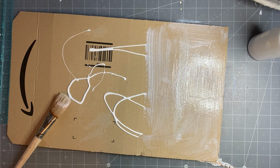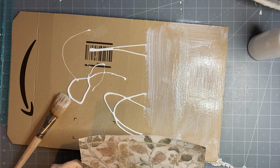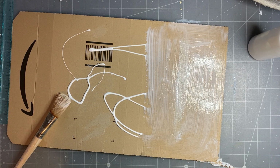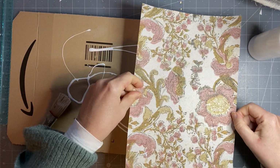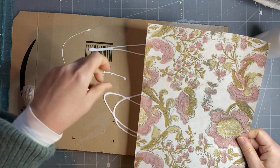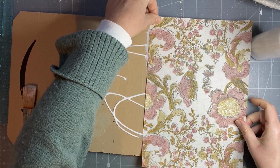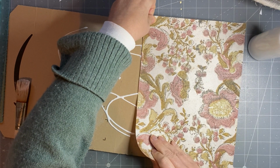And I thought I would use some of these nice papers, but I might use a full sheet here. Maybe I'll use this one. They're going to kind of be collage, and I want them to overhang. So I need to put some more. I want to overhang because I want to fold them around the corner. So that's going to be good there, I think. Oh no, I could come over a bit further.